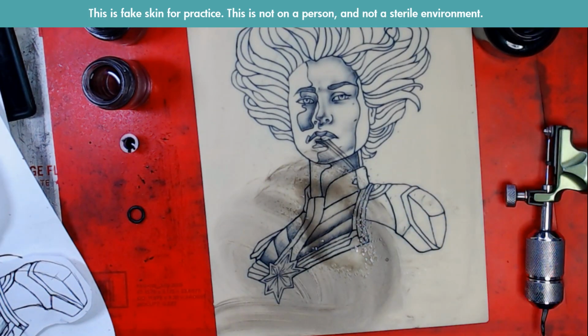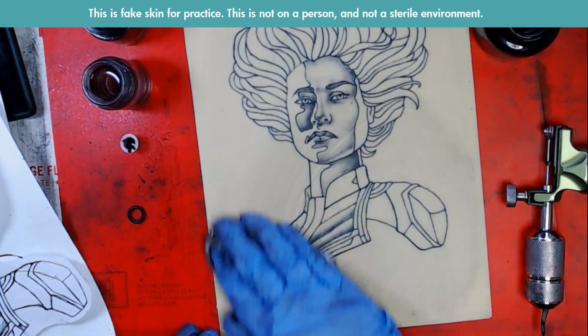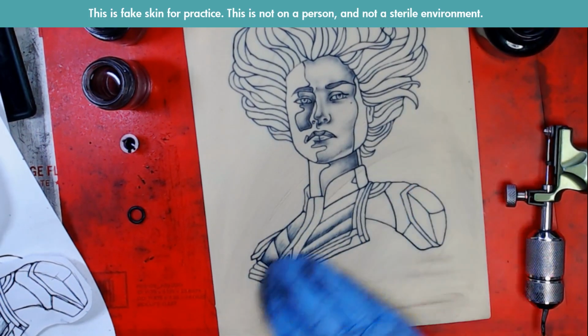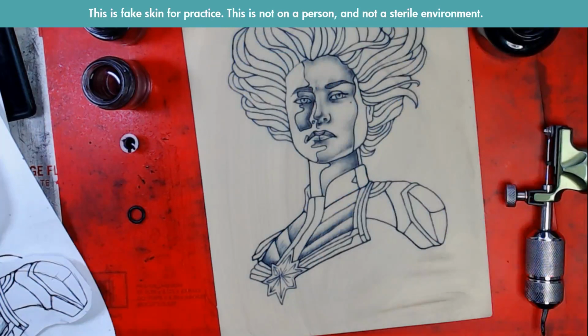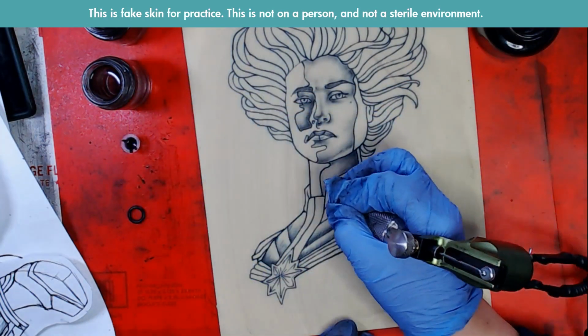Cleaning as you go is essential, even for non-hygienic environments like this one. And then fully cleaning before you walk away from it when you're done, or gonna step away and come back to it another day.